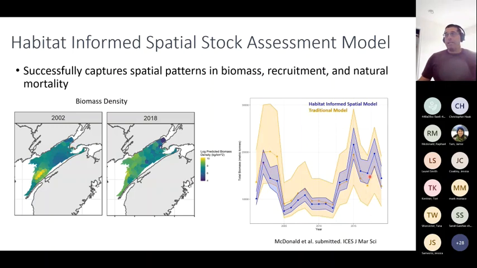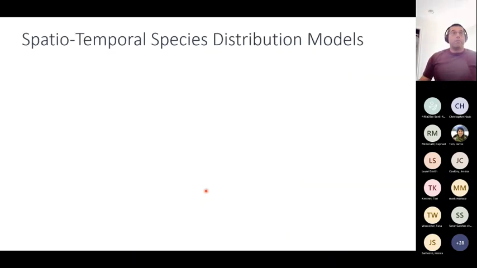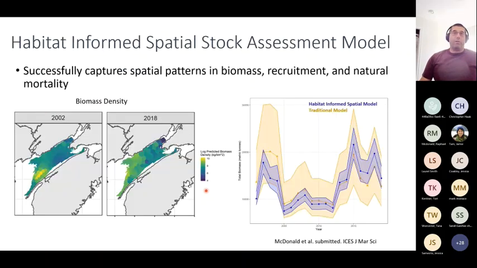And we pop forward to 2018 and you see actually the pattern reverses. So when it's evenly spread across the domain, the habitat informed spatial model gives us a higher biomass estimate than a standard traditional model using a stratified estimator. And so that's an interesting change in our perception of the population dynamics. We come back to this and go, well, actually, we're probably in the most productive period ever in recent years, whereas before we thought 2002 was just an amazing period. So that's one area that we get some interest. Well, sorry, Raf, not the main thing, but that's an important component that we get out of these models.